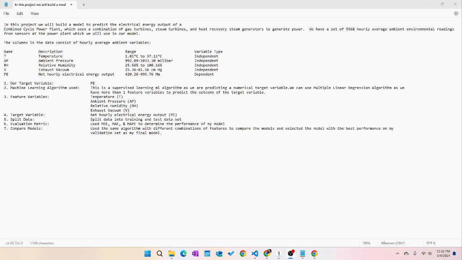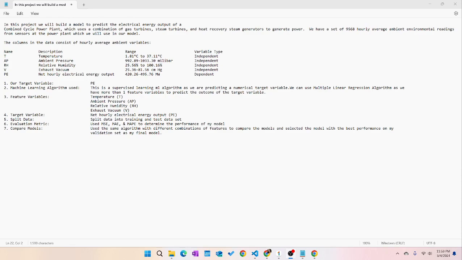The second most important step in this project was to decide which machine learning algorithm we should use. Since here we are predicting a numerical target variable, it's a supervised learning ML algorithm, and I have used multiple linear regression algorithm because we have more than one feature variable to predict the outcome of the target variable.